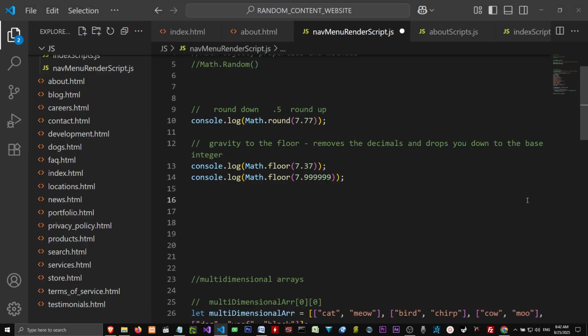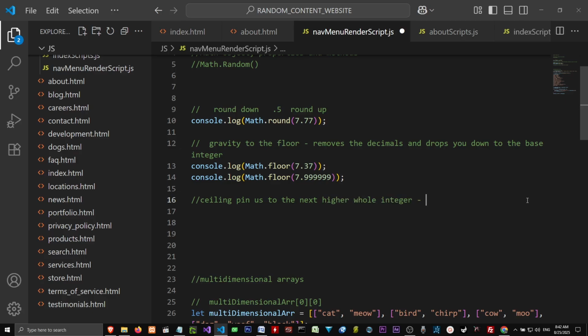Now, all right, let's do the antithesis, the nemesis of Math.floor, and that's going to be the ceiling, which will pin us to the next higher whole integer.